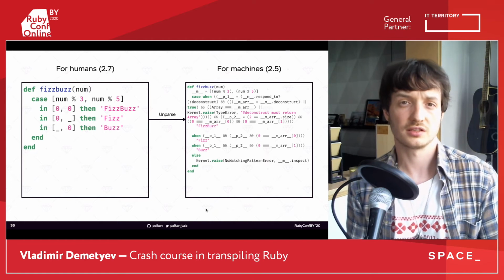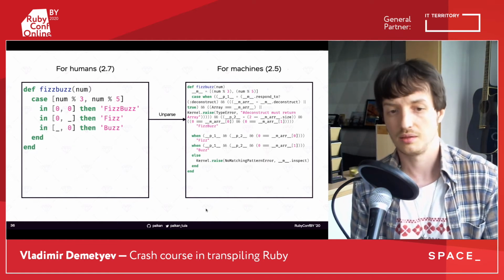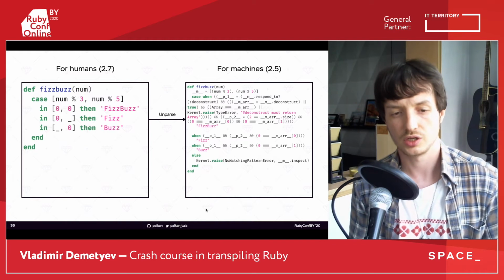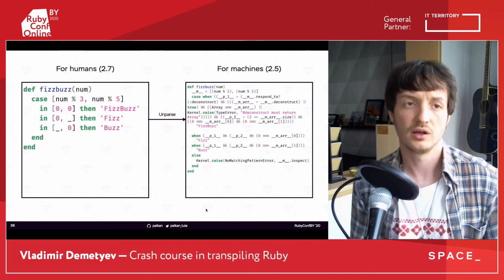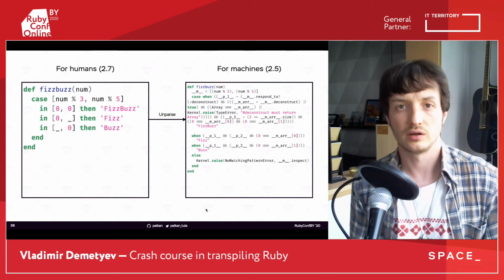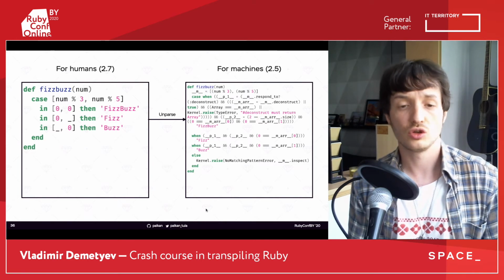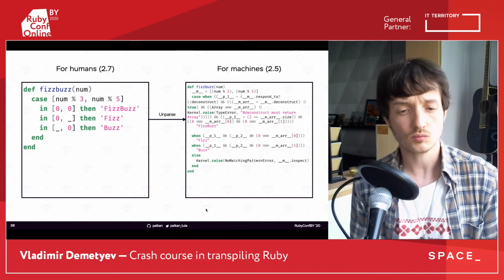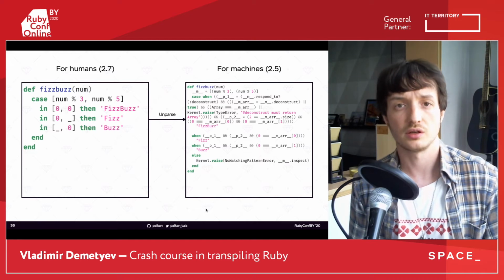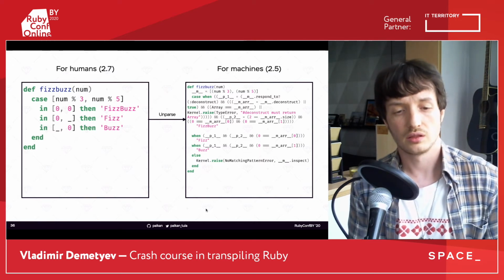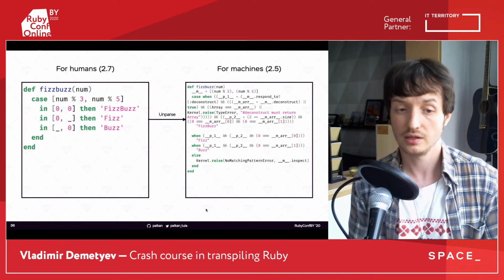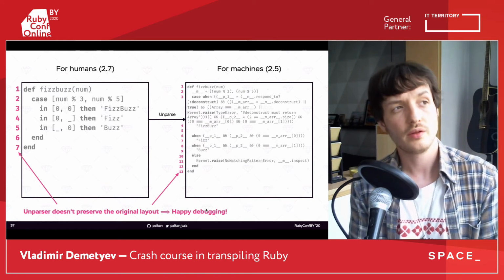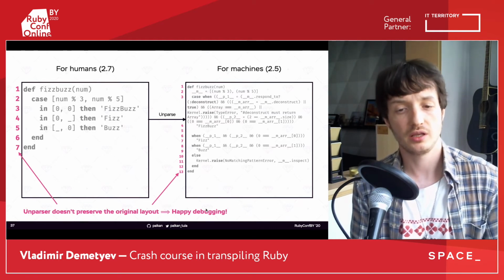The resulting source code doesn't look really readable, and that's okay because humans shouldn't care about the transpiled code. We only care about the original implementation, and that's the idea of transpiling. You use some modern, concise, readable representation of the code, like pattern matching, and you don't care about the underlying code which is going to be executed by the Ruby VM or whatever. But we should take a closer look at this, and we can notice this thing. The source code had 7 lines in total, and the resulting code has almost twice more. What does it mean? So that means we have a problem.